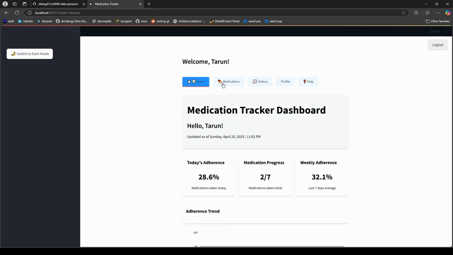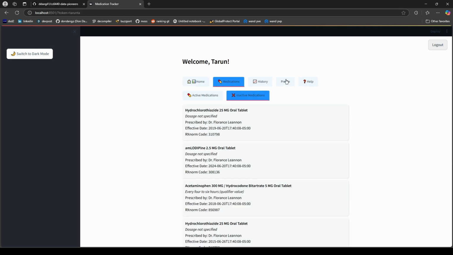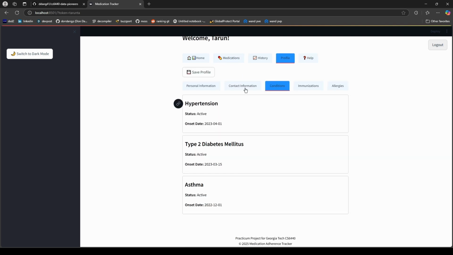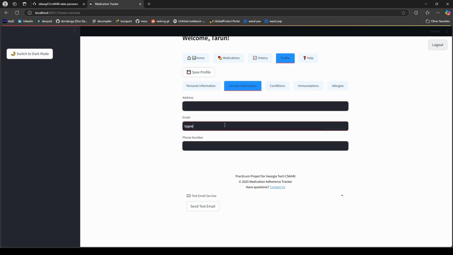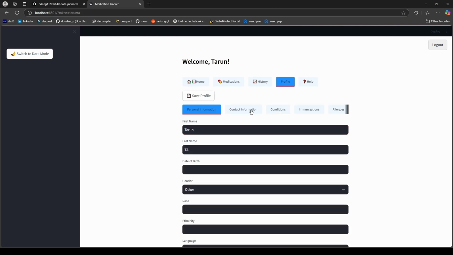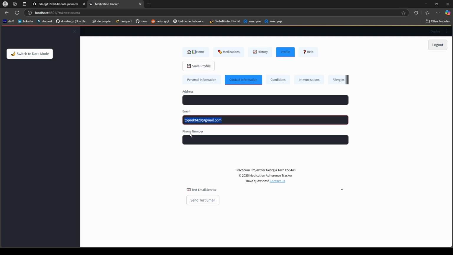And to test out the email feature, we can update our profile with their contact information, and I'll use an email address that I just recently created. So now that's on the top, rec420@gmail.com, we can send this test email.